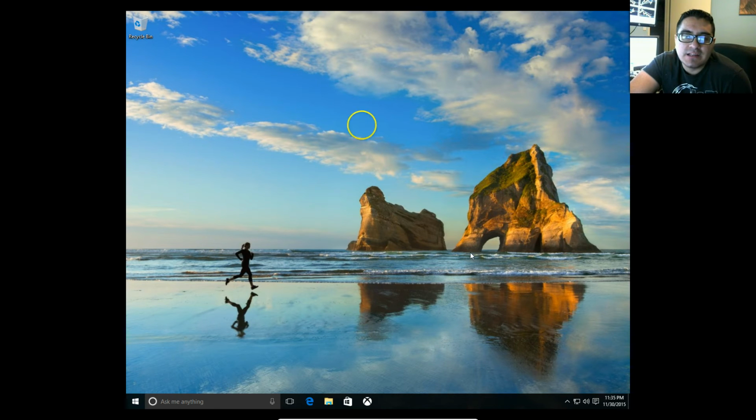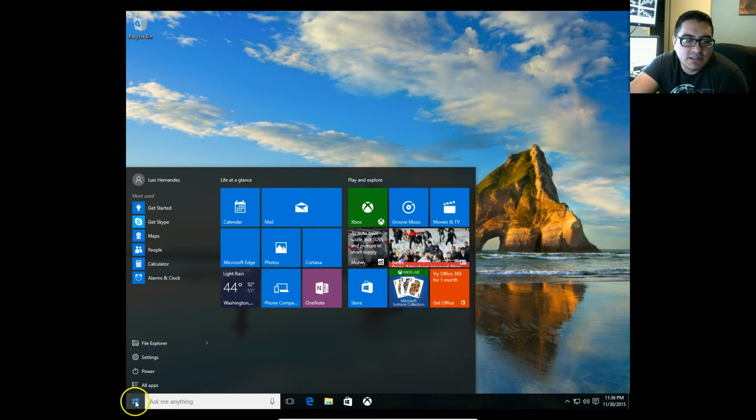Right off the bat, as we can see, they added the start button because too many people were complaining when Windows 8 came out. Windows 8 and Windows 8.1 were complained about because of the whole tile version thing. So now, as you could tell, down here, when you press the start button, it's a Frankenstein version. I like to call it a Frankenstein version of Windows 7 and Windows 8. Right here on the right hand side we have Windows 8 tiles, but on the left hand side we have what looks kind of like Windows 7.